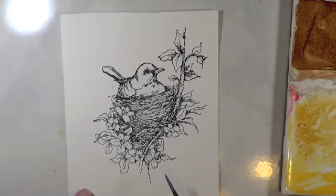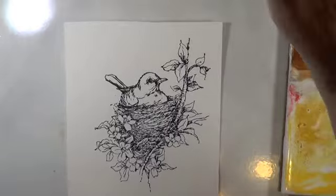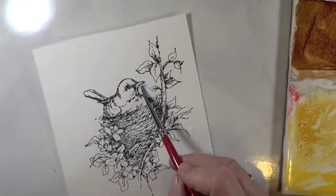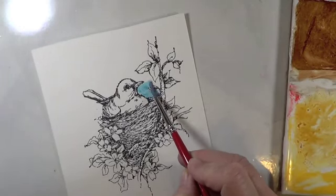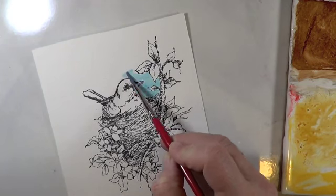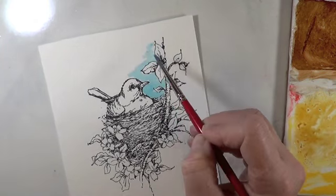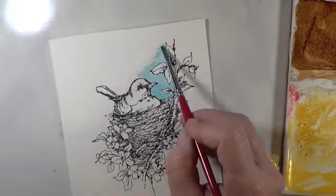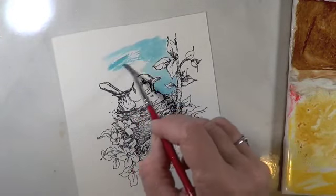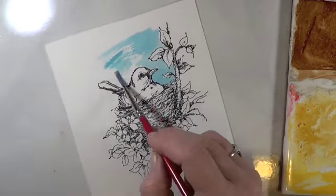First, what I'm going to do is color the background, and I'm going to use Broken China for that one. So I'm going to go ahead and wet my paintbrush and dip into my color and paint my background. I like to paint my background first because then it won't pull any color out of my image if I do it later. Later, if my leaves were already colored, I might bleed into that and then pull some of the color out, and I don't want to do that. So I'm going to go ahead and just quickly color through this, and I'll be back at you with it in a minute.